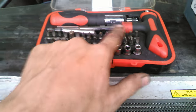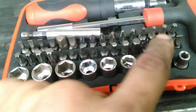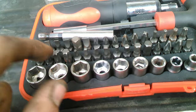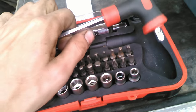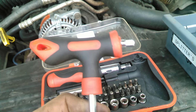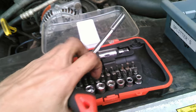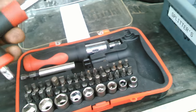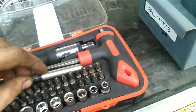I've got 5 through 13 millimeter in metric sizes now, plus all the little bits which include Torx, squares, Allens, Phillips, and flatheads. I really like this handle — it's a T-handle, so you can grab onto it and twist instead of just using it like a screwdriver. If you really need to put a lot of pressure on something to get it loose, that T is a lifesaver.